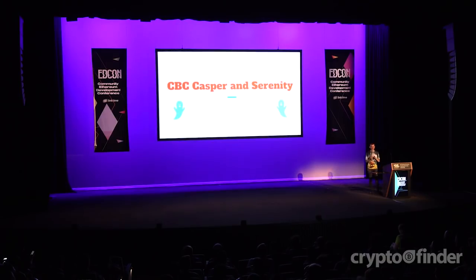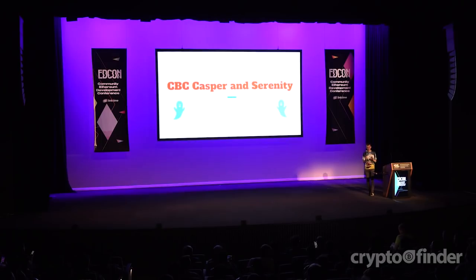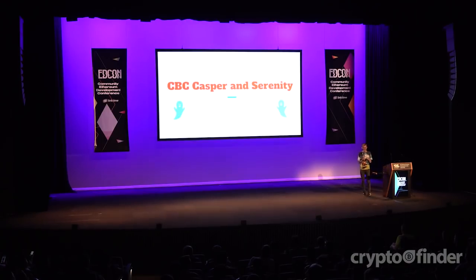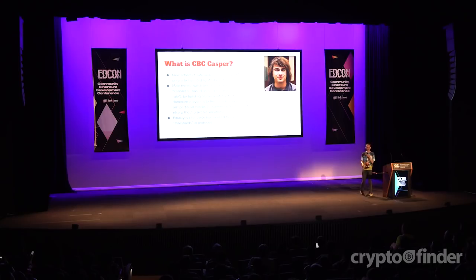So today I'm going to talk about one of the technical developments that's not going to become relevant to Ethereum 2.0 immediately. It's a slightly later stage thing, so possibly phase 2, shortly after phase 2. I've been calling it part of phase 3, which is the introduction of CBC Casper into the Ethereum 2.0 proof-of-stake blockchain.